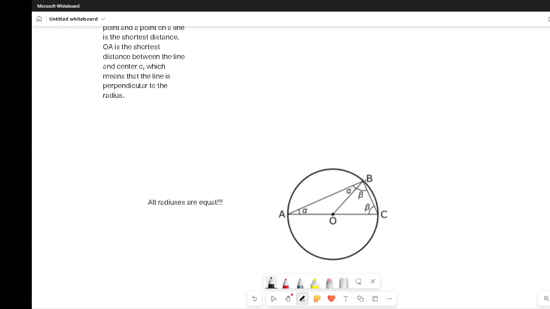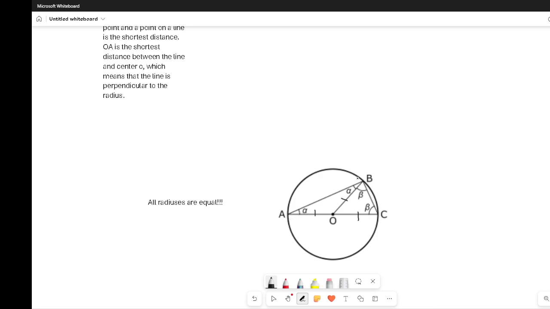first of all, they draw O as the midpoint of A and C. I mean, they're also going to be equal because they're both radiuses. And it connects O to B. And then all radiuses are equal, so that means that this is also equal to this. So from here, we've created basically two isosceles triangles. And the base angles of isosceles triangles are always equal to each other.